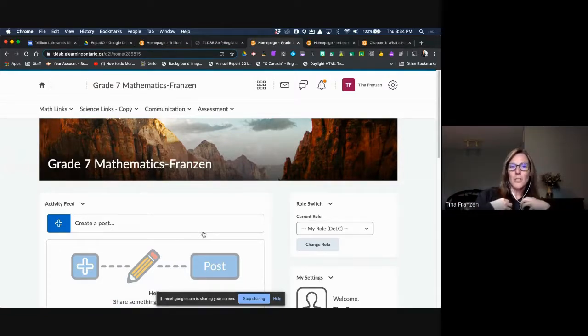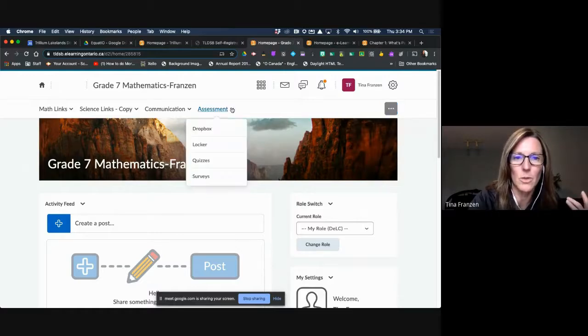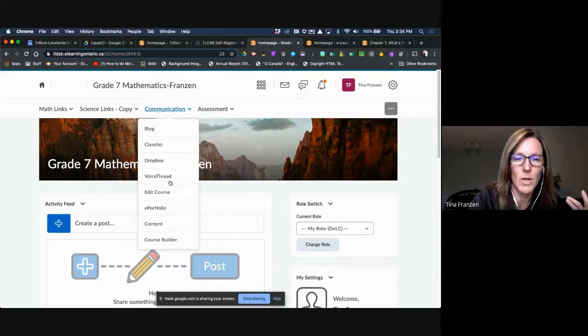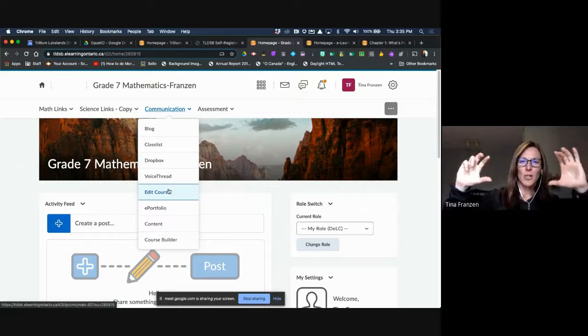And what I want to do is bring in the course content. Now, keep in mind, this nav bar does not look like the regular nav bar, so just bear with me for a second. What I'm going to do is edit my course. Your course is going to look a little bit different, because I created really nice nav bars for you guys in your courses.